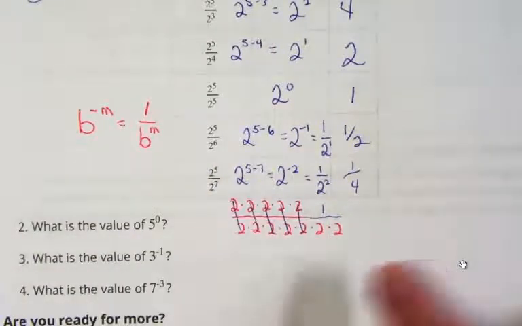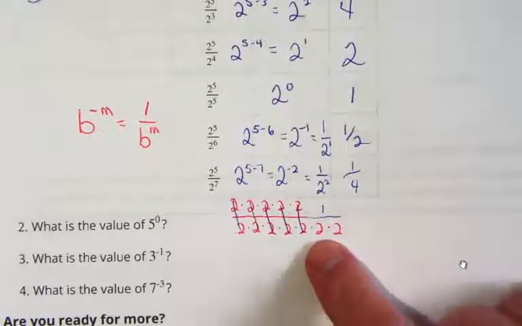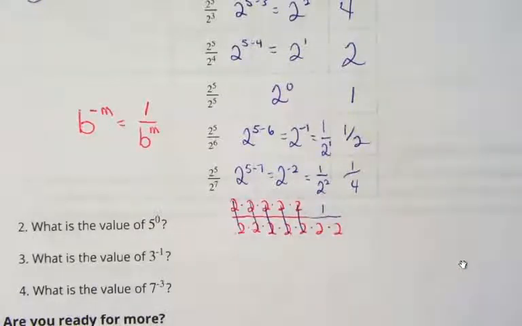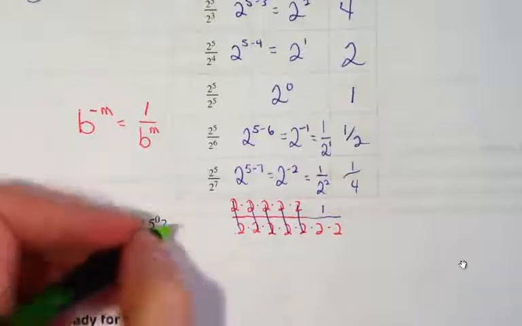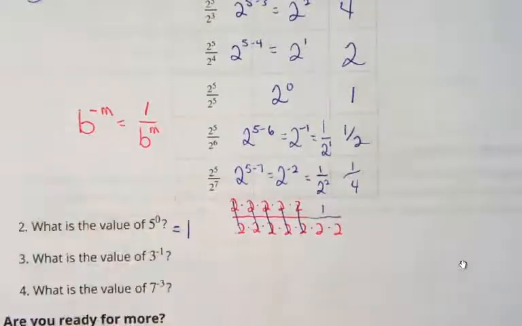And so you can see that we have 1 over 2 squared. That would get us that 1/4. So keeping and thinking here, the value of 5 to the 0, well, we have a rule that says anything to the 0 power, always, always, always, anything to the 0 power is 1.